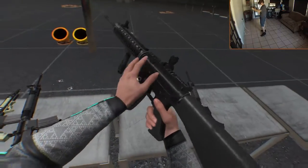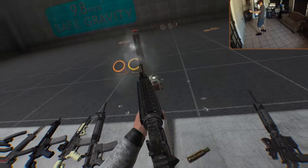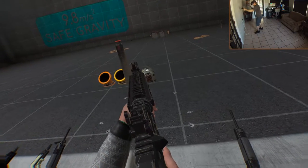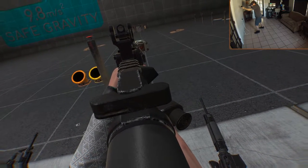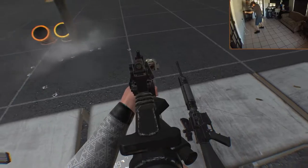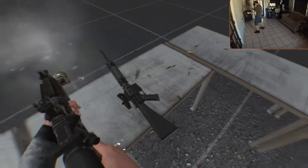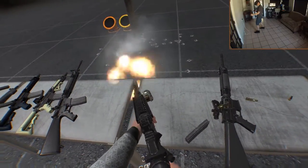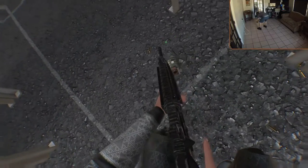Alright, let's see. Let's load this in. Right where the laser is. See if I put it on. Yeah! Let's try iron sights. Yes! Feels so good with the foregrip. I love this. Look at this.